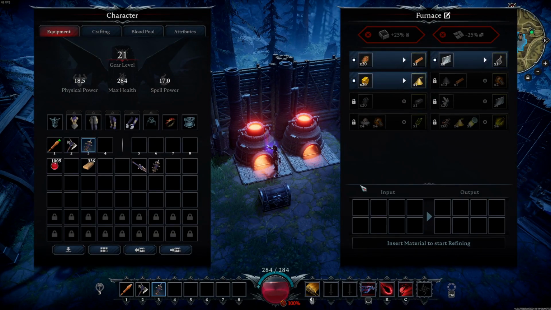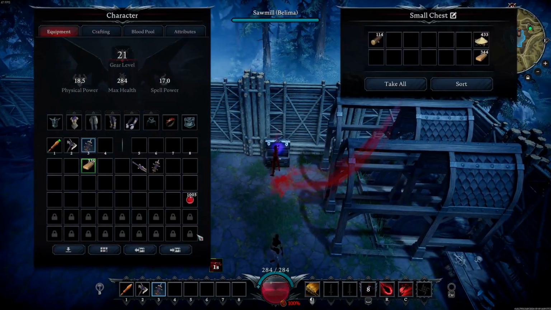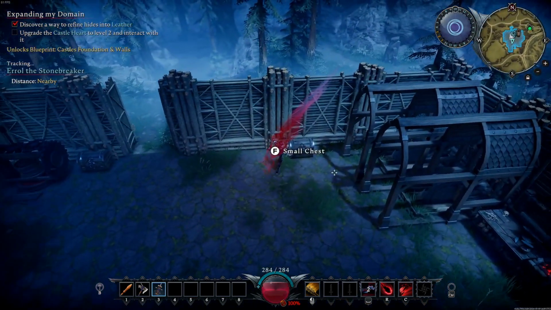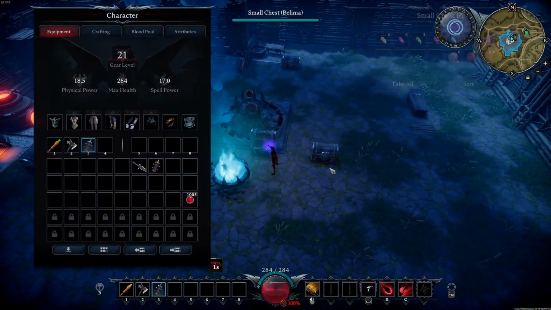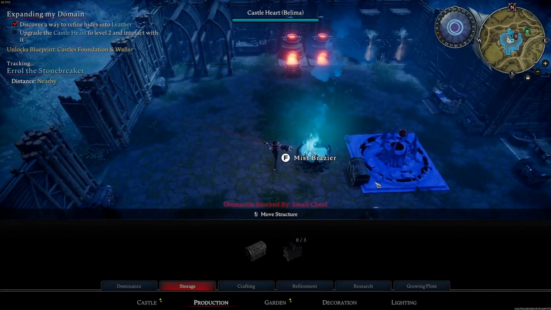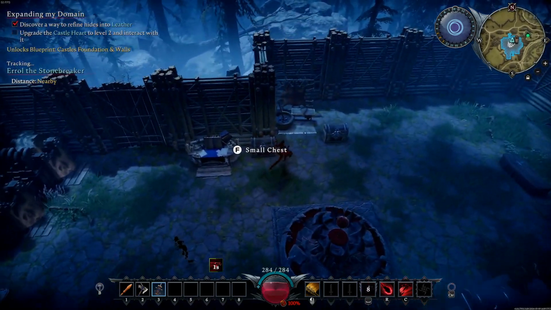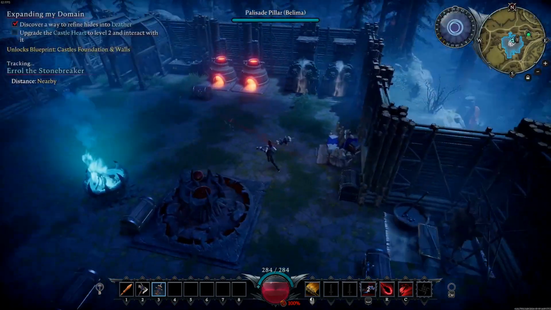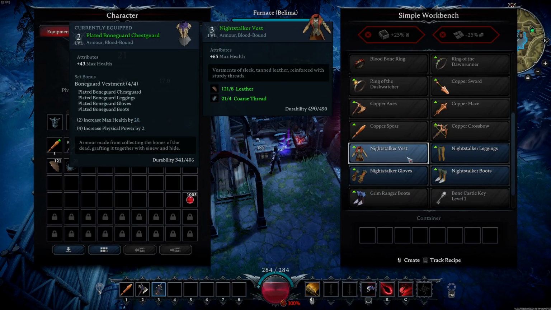Okay. Wait. Do we have enough for one? No, I don't. Let's put this one here. I need for my old equipment in the future. Oh yeah, I wanted to check. How much leather do I have? Way more than I need. And I think I have enough corpse thread. I need 4, 6 for one. 4. Yeah, that's enough.